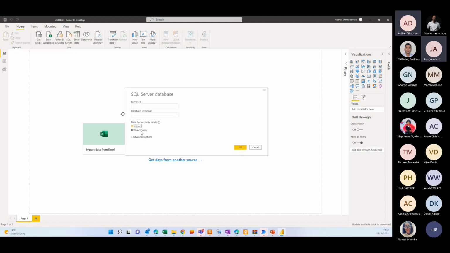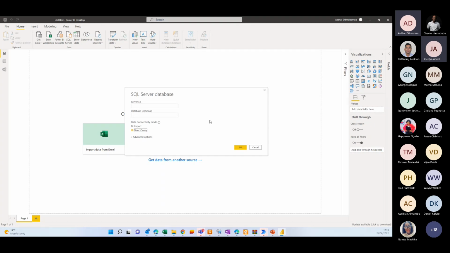But if you use direct query, when somebody opens up the report, it will show live data. There are some advantages and disadvantages of using one or the other. For example, import is not applicable when you have huge data, because import means it imports all the data into the report. And with direct query, the disadvantage is that if you have a big amount of data, the report will take time to load. So you have to make a balance of whether you're using import or direct query.